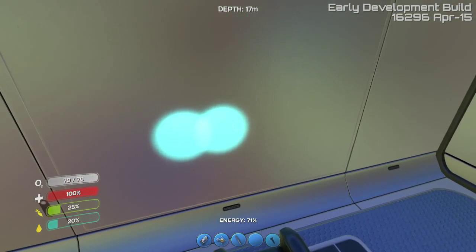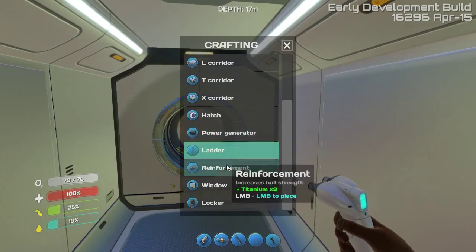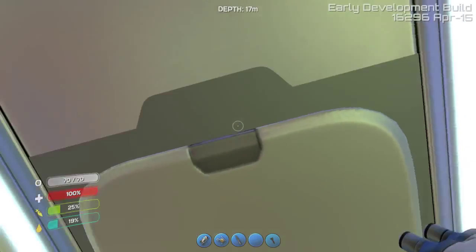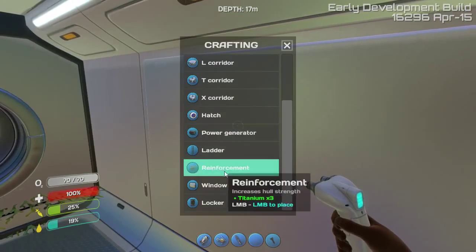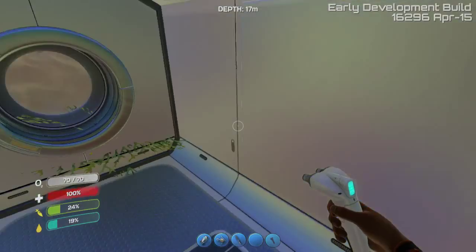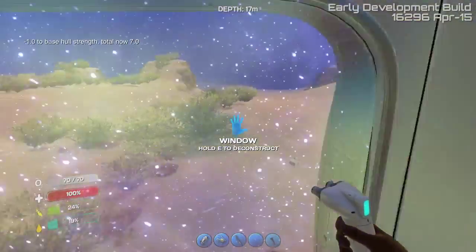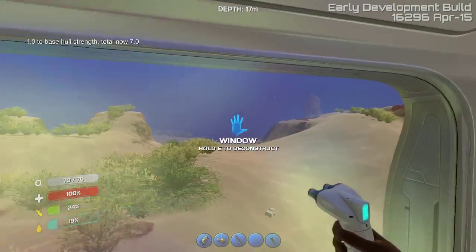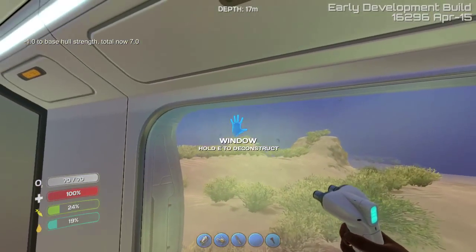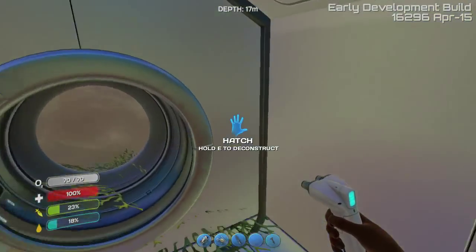Wait. I got my stuff already. Now where's the window? Oh! Put window here. Where can I put window? This one. Ah, lovely! Oh my god, so lovely! Look at that, my own view of outside. This is nice! This is my house now!